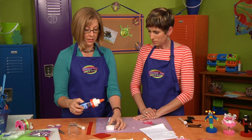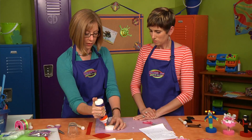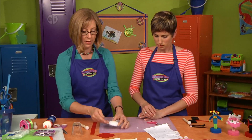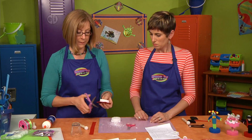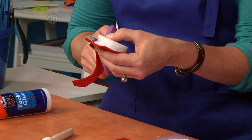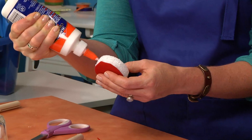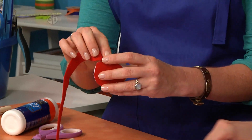Then you'll glue the base onto red felt, or whatever color goes with the figure you're making. Get your craft glue on top of the foam and spread it around. Press it onto your felt and use your scissors to cut it out. Always remember to turn your piece, not your scissors, all the way as you go around. Then put some glue on the sides and cover the side with more felt - cut a strip that's the same width as your foam piece and layer it right over the top.